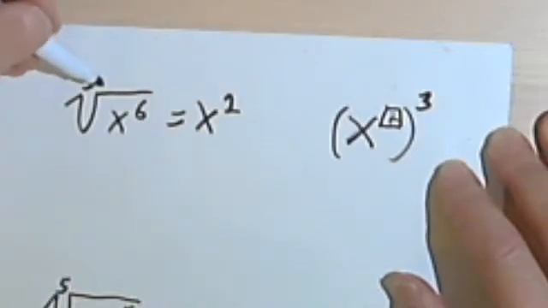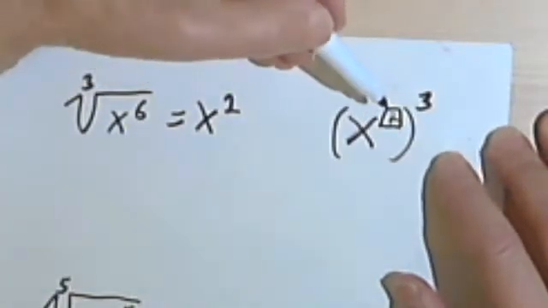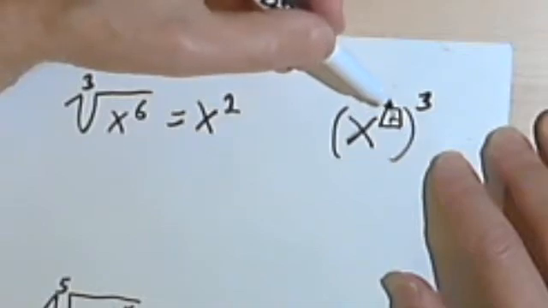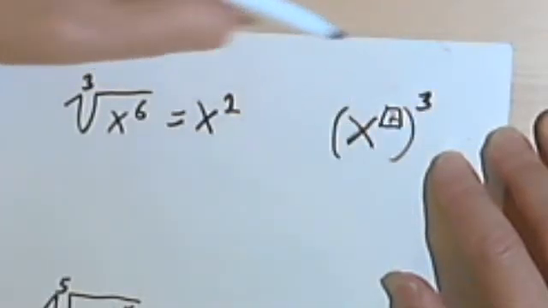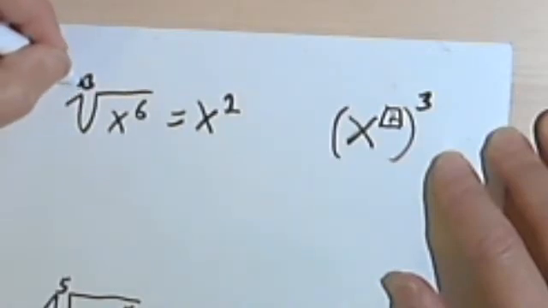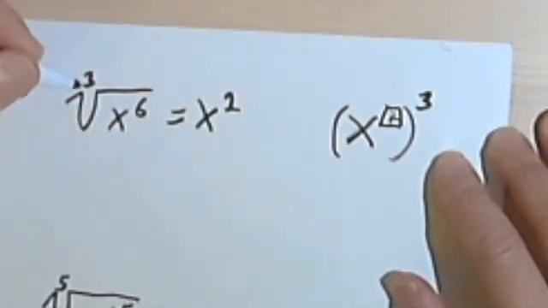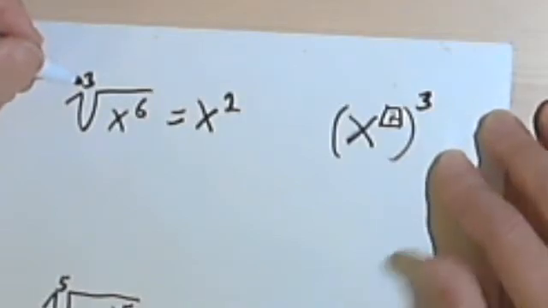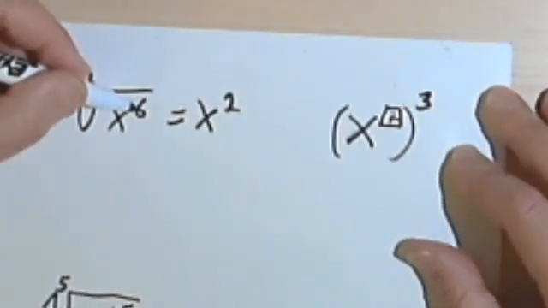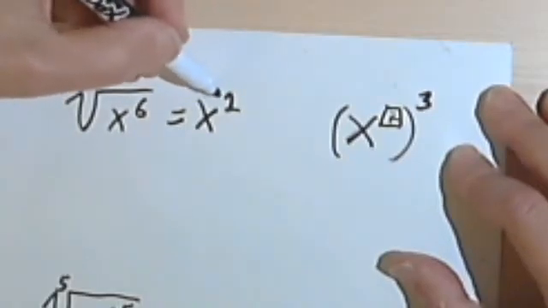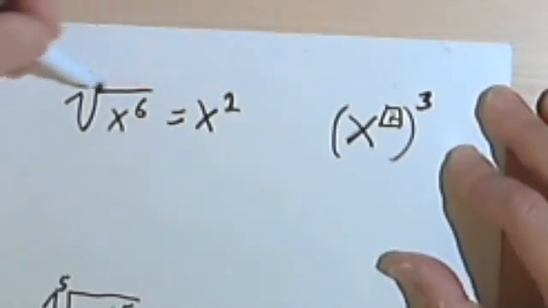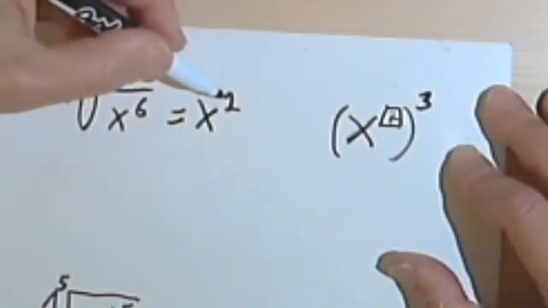Now a nice way to do this is, if you think about it, since multiplication and division are opposites, instead of setting the problem up like this, I can just think if I divide the 3 into the 6. In other words, if I divide the index into the exponent under the radical sign, I'm going to get the exponent of my answer. So 3 divided into 6 is 2.